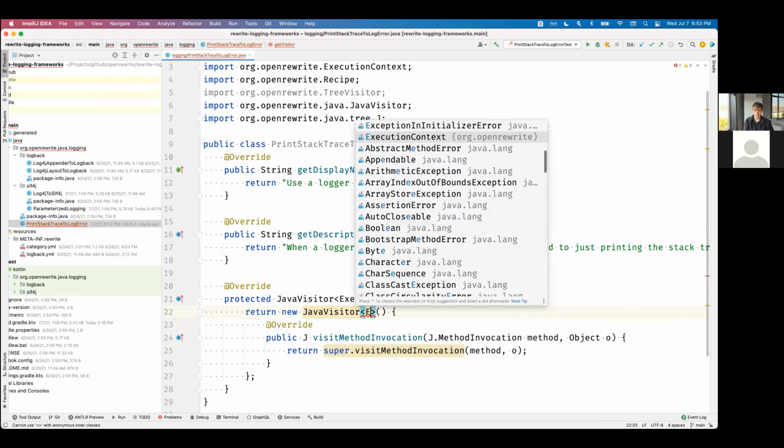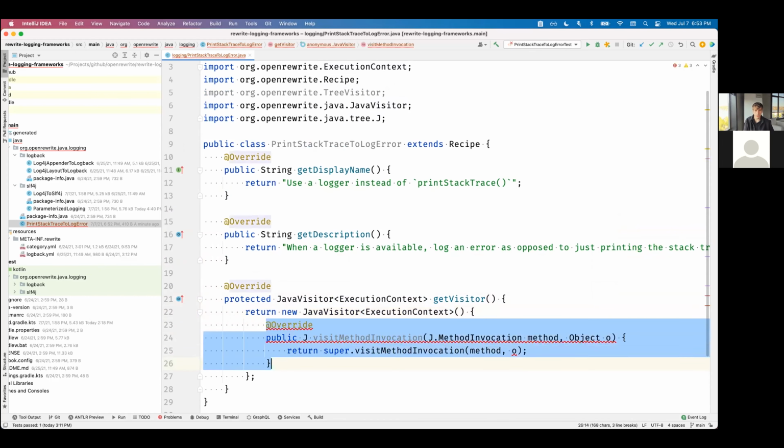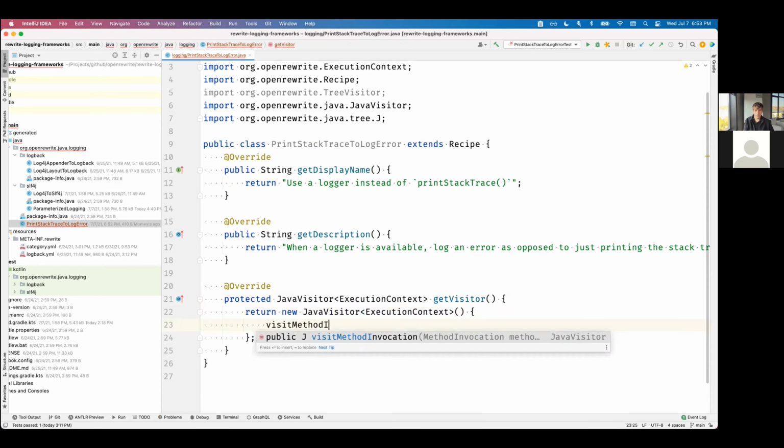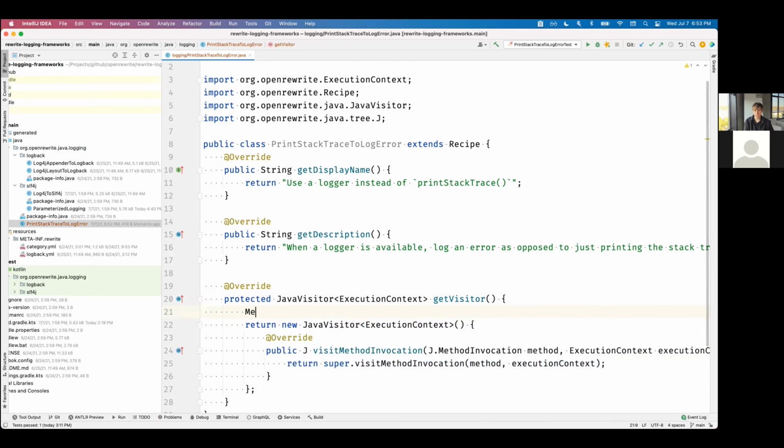We're changing e.printStackTrace to some other method invocation realistically. Sorry, I got the wrong type here. So we'll visit that. And the first task, I guess, would be to locate cases of where printStackTrace is called.